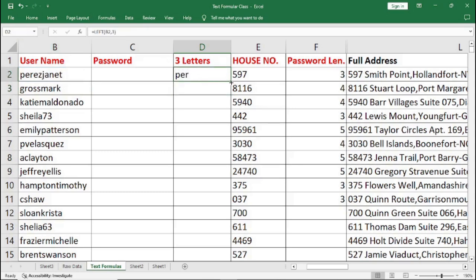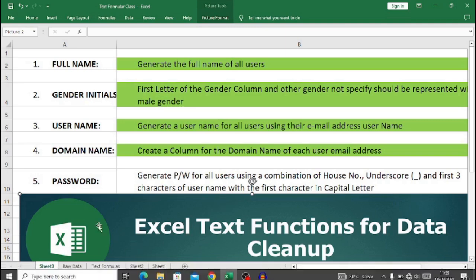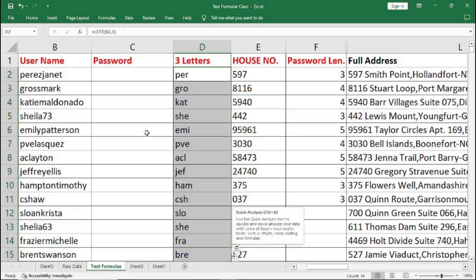But then, if you look at the question, what we are required to do, we are asked to make sure that the first character of these first 3 letters is a capital letter. But in this instance, you find out that the first character is not a capital letter.